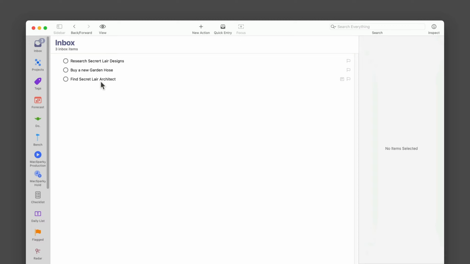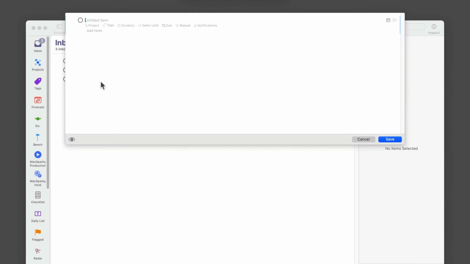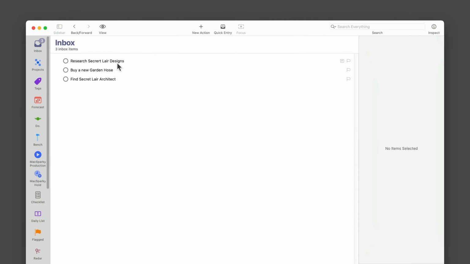Just to give you another example, I'm going to hit Control-Option-Space again, and I'm going to add another item to this Home Depot shopping list. I'm going to say buy some flowers. Once I'm done with my secret lair, I don't want it to be dreary. We need some flowers. So I'll go here, and now I can select a project. I'm going to say Home Depot, and you can see OmniFocus found that the shopping list is there. And I'm going to hit Enter, and now it's in that shopping list for me. And when I'm done, if I hit Save, you'll see it's not in the inbox. It shows up on the Home Depot list.